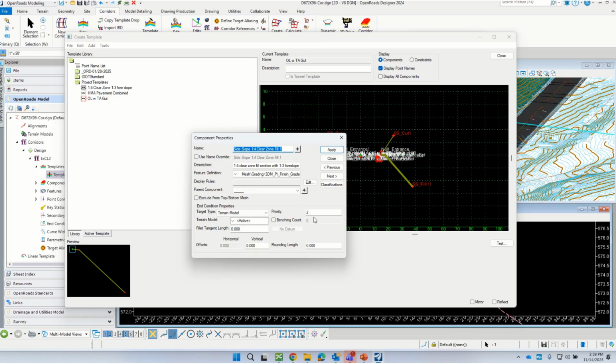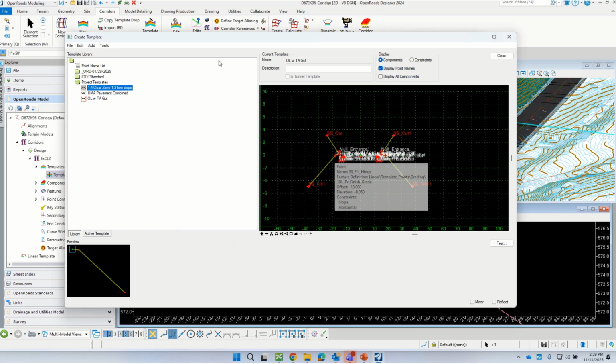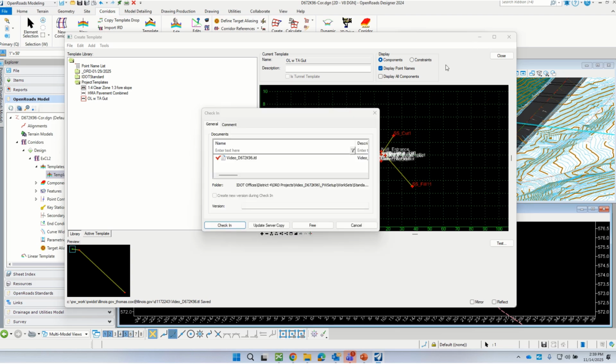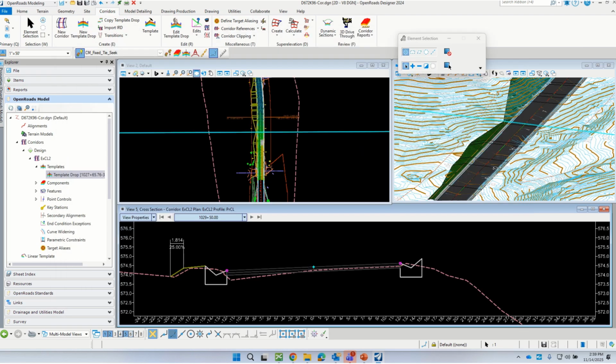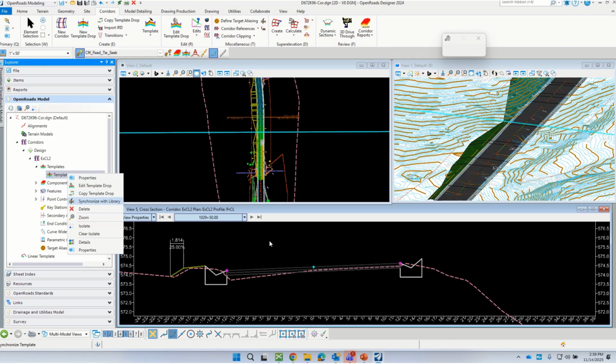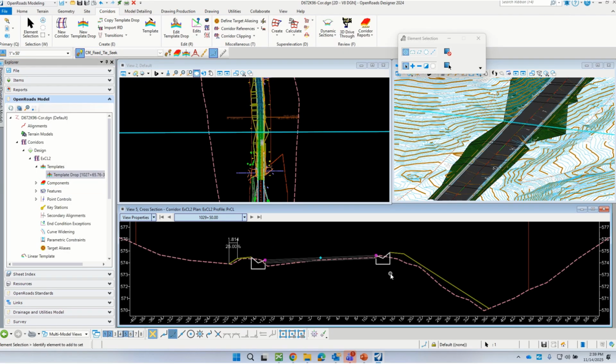Make sure it's a larger number, and save it. And again, sync it up. There you go.